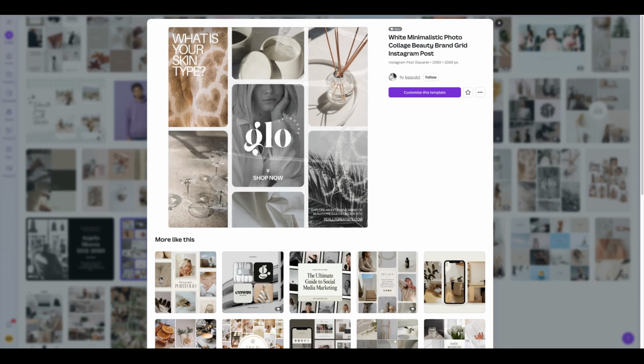So I love New York City. It's where I went to college. So I'm going to type in New York City, hit enter, and some options come up: cartoon, graphics, photographs, videos. And we're going to look at photos. There's just a few. I want to see more, so I'm going to click see all, and all these photos come up. I basically just get to shop for photos.